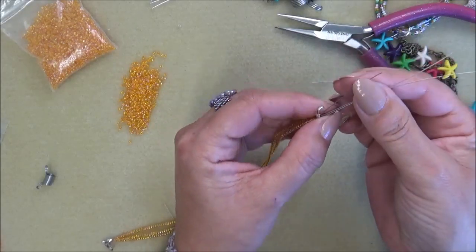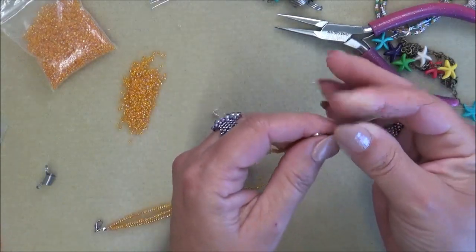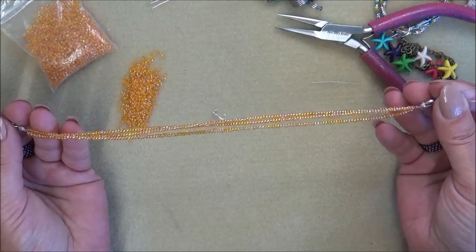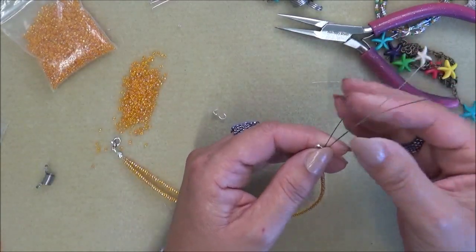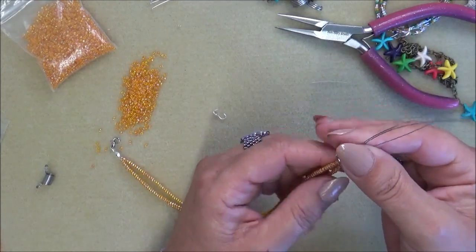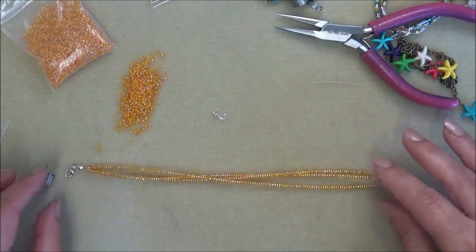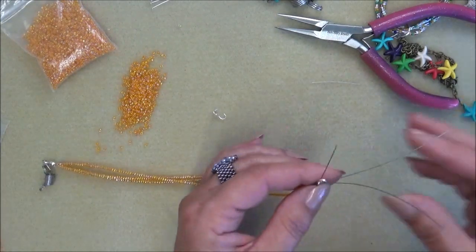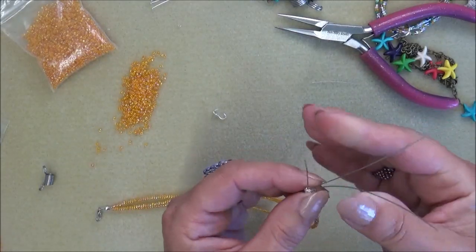Just giving the wires, once you've got it through, a little pull. And if you wanted to do a crisscross design, then this is the time to do it. When I say crisscross, like a plait or something like that, or you wanted to overlap your beadwork, then that would be the time to do it before you put your calotte on. And you probably need to add a little bit of length to that as well.